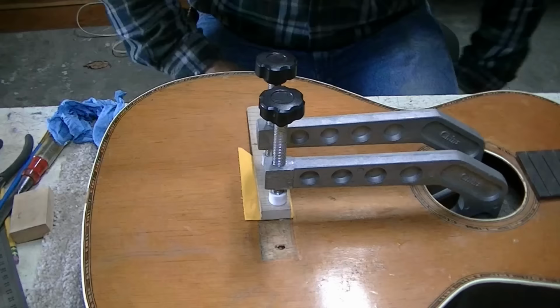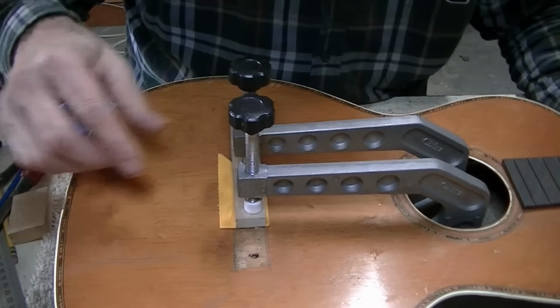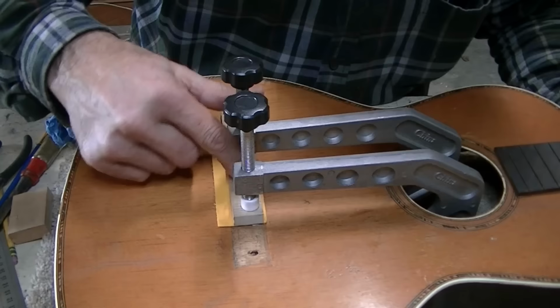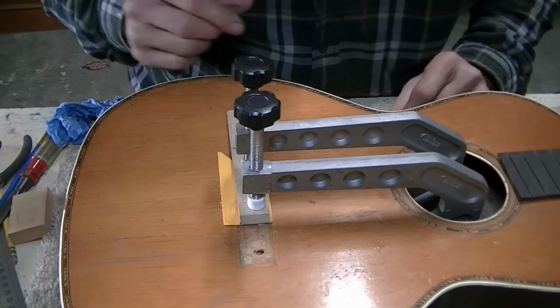We have it clamped up well. I'll just show you the inside so you can see there's a block of wood in there, and this is a piece of sycamore, so it's not very big, but it's pretty stiff. And I've got two clamps, one at each end of the patch, pushing down on that hardwood there. And then I've got plastic in there in case it leaks out. But I think we're in very good shape. I couldn't be happier with the way this has turned out.